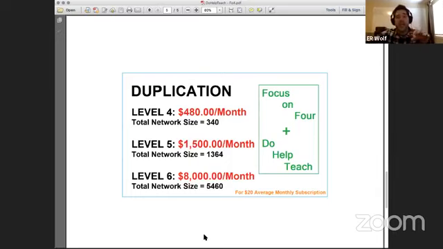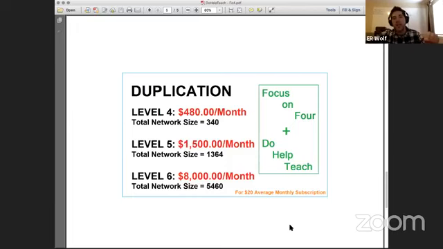And I'm going to stop sharing this screen, and I'm going to go over to share a snapshot of our commission calculator, because in this screen you can see right here, you're going to have a network size of 5,460 people, and you're going to be bringing in about $8,000 a month. On a $20 monthly subscription, that averages out to be about $1.50 per person per month in your network, okay? But your network is always going to be constantly growing over time. So you're going to pass that mark at some point in time and continue to add, even though the monthly subscriptions haven't changed, even though the average subscription price point hasn't changed.